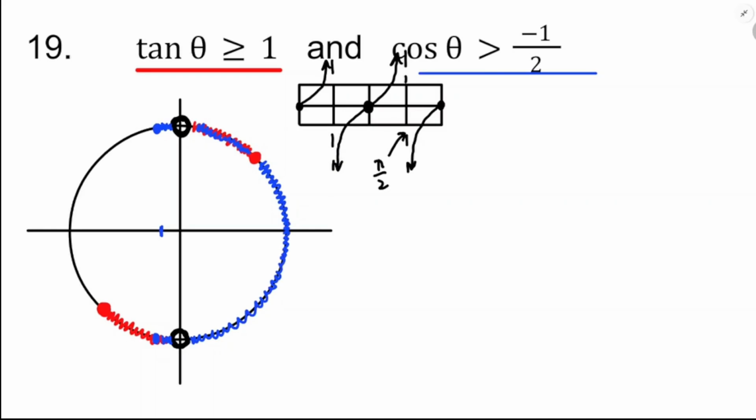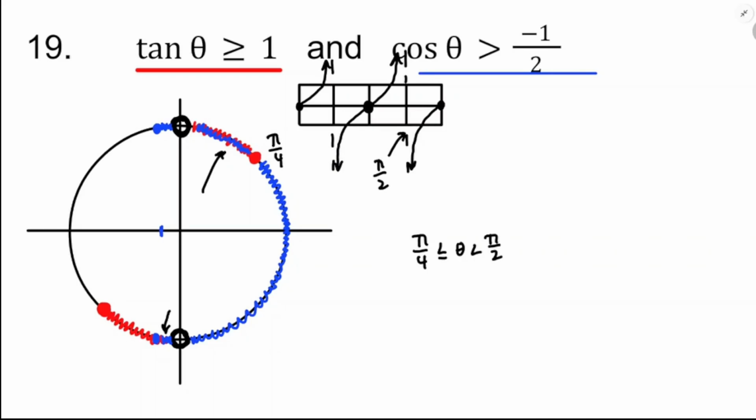And so really what I'm looking for is where I've colored on both. So I'm looking for the overlap. And so there was a little bit right here. And so that was between pi over 4 and pi over 2. Okay, now tangent of theta is greater than or equal to 1. So I'm allowed to equal pi over 4. So pi over 4 is less than or equal to theta, which has to be less than pi over 2 because of the vertical asymptote. And then also there's a little bit of overlap right down there.